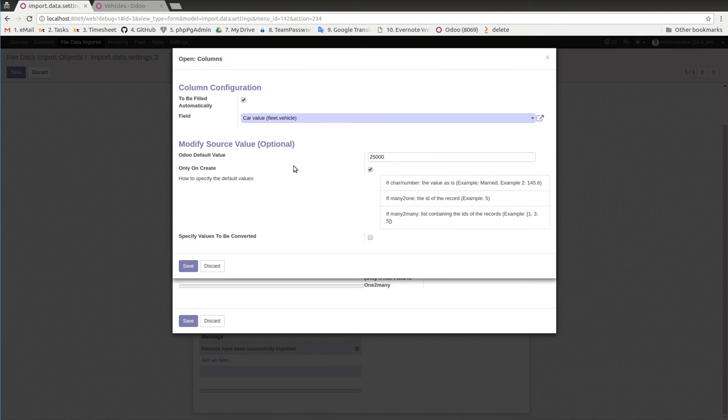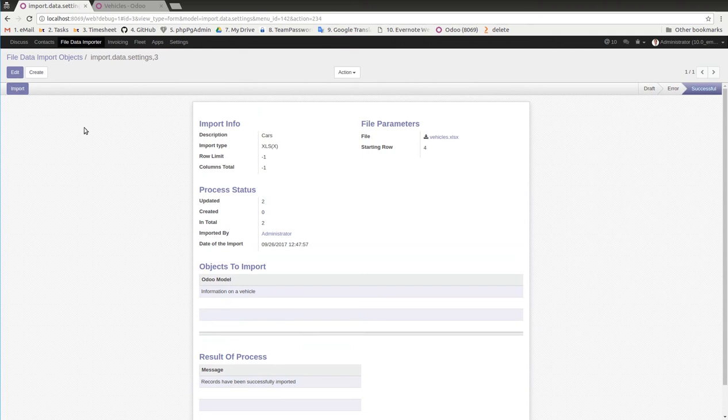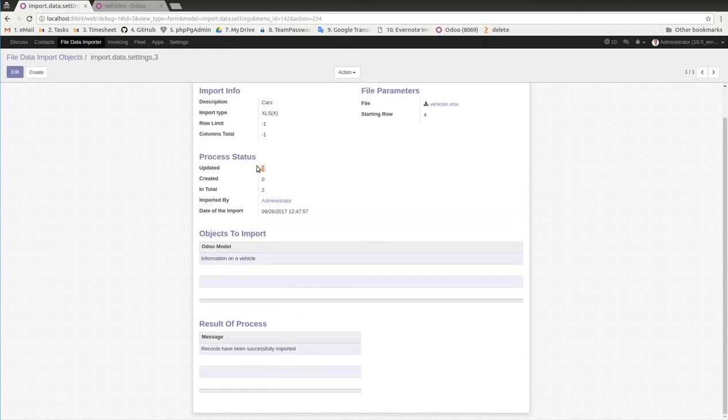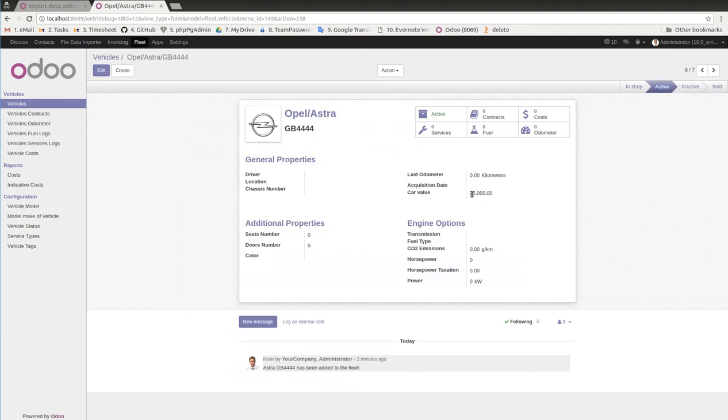We want to update them, so we must disable this option because they're already created. So let's try to import it again. So you see, 2 records have been updated, and as you can see, the car value has been updated.